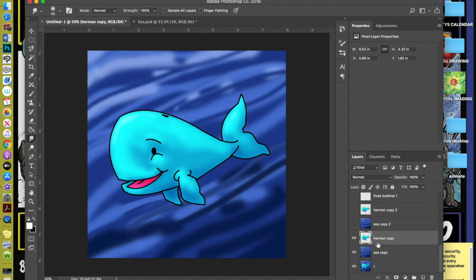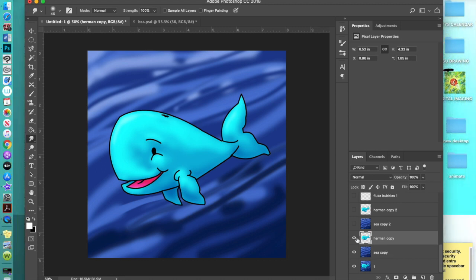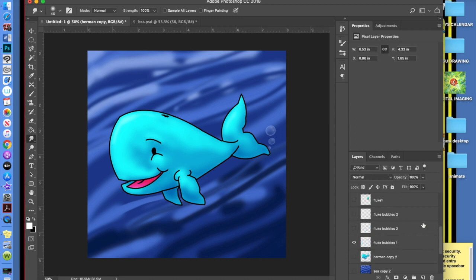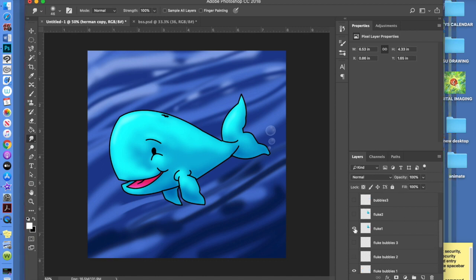So I'm working here with Herman and this copy of the sea background. And let's go up here and see the things that we've added. We've got some bubbles here, which I'm going to make visible. We've got the different flukes here. This one is the next one that I want to use. So that's going to require a little manipulation.